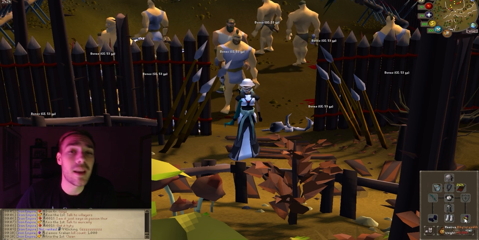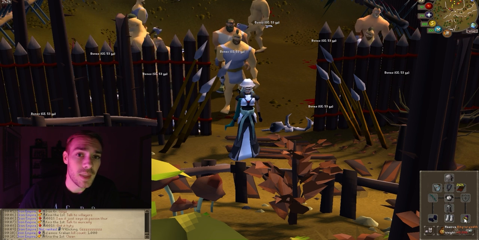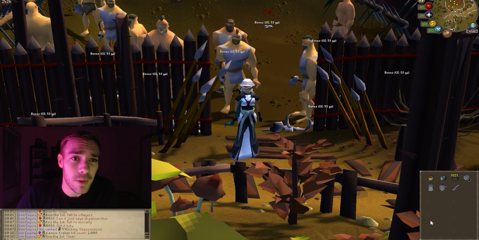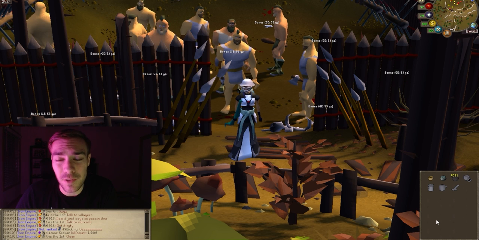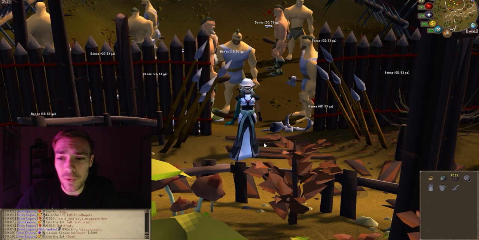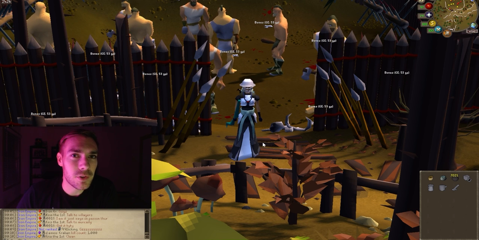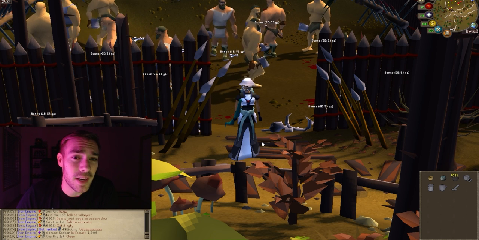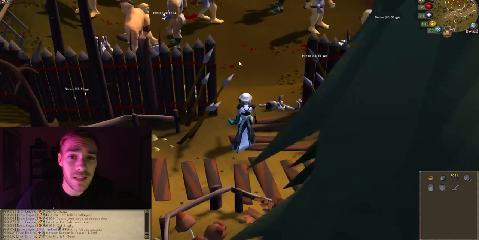I also recommend having a Ring of Wealth if you have access to one, just so you can pick up GP. You can also bring a Bone Crusher if you want for extra prayer XP, but it's up to you on whether you think that's a waste of your charges on your Bone Crusher or not, because it is just big bones. This isn't a multi-combat area, so you're gonna wanna not get hit by the hill giants in order to make this method the quickest it can be. You can get up to about 900 to 1,000 hill giant kills an hour here, and it's pretty semi-AFK unless there's a drop you want. That's about all there is to it.